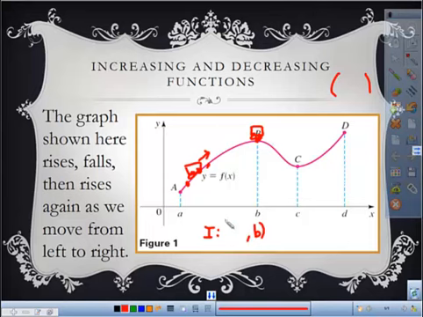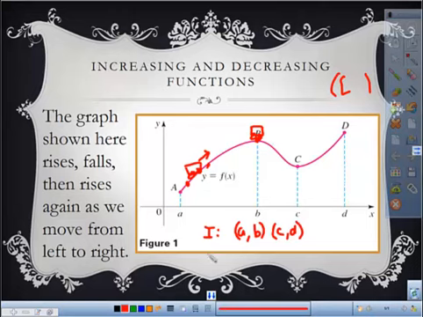Okay, so over here at A, since this is a starting point, it's almost like you're just standing there and you're not doing anything. You haven't taken a step yet, so we're not going to say that that's considered an increasing point. So we're not going to be putting brackets like what I was talking about earlier. Okay, so it's increasing on the intervals from A to B, and it's also increasing right here from C to D. Okay, lowercase. So C, comma D.